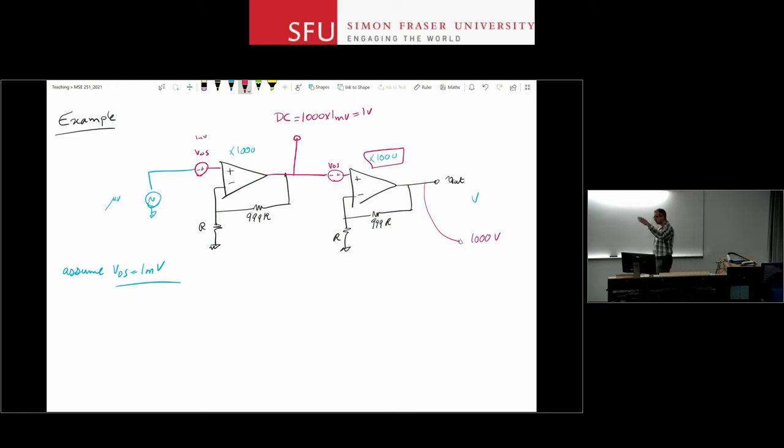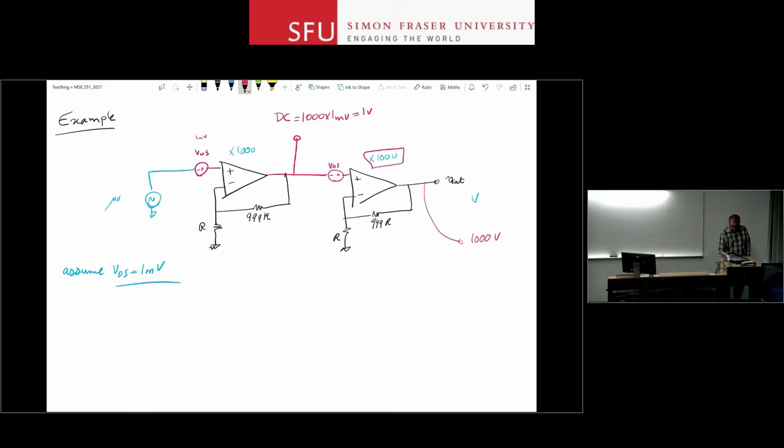Well, obviously you don't have that much headroom. Let's say plus or minus 5 volts or plus or minus 3 volts, and it wants to go all the way to 1,000, you stop it at 5 volts, well, that's saturation. Your op-amp saturates. You have seen that for transistor circuits, right? You cannot really go above the power supply. So the output saturates, and then you are stuck. The second op-amp is not in its linear range anymore. It doesn't respond to the changes at the input. So even if your input starts to change, you won't see it.